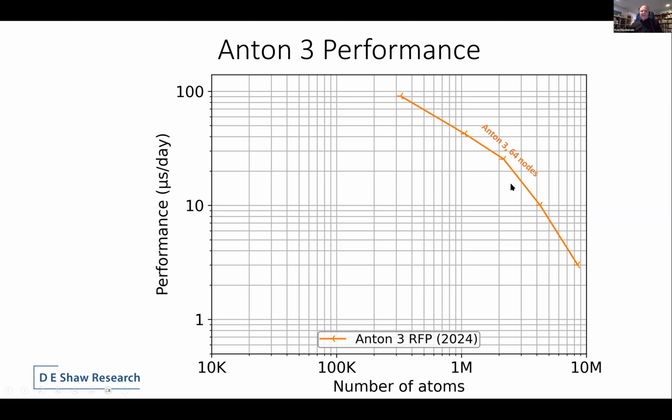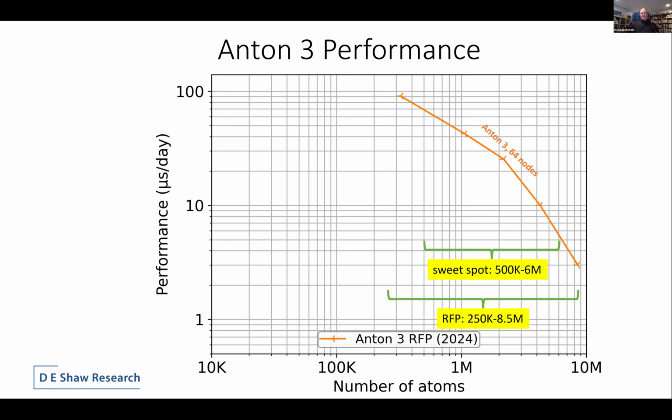You should view this as an upper bound, at least initially. These are globular proteins, so they're easier than something like membranes. It's running NVT, so it's not paying for the barostat yet. And any features that you enable will have some cost. So this really is no deeper than the table of 5 benchmarks that are in the RFP, except that plots are way more fun. So I can decorate this plot, and that's what I'm going to do over the next few slides.